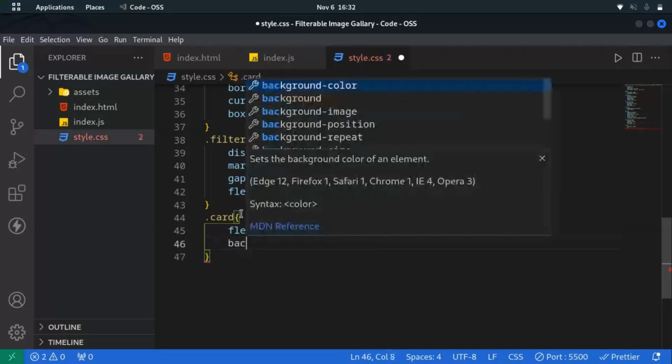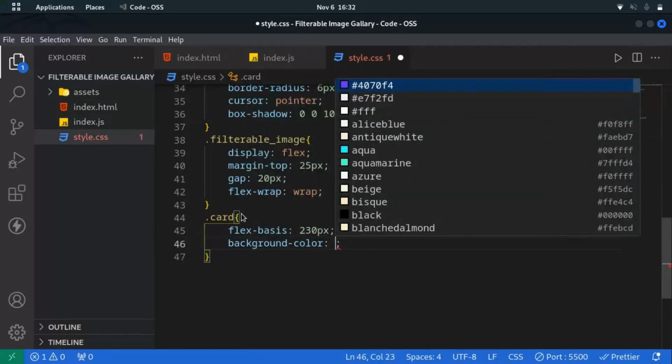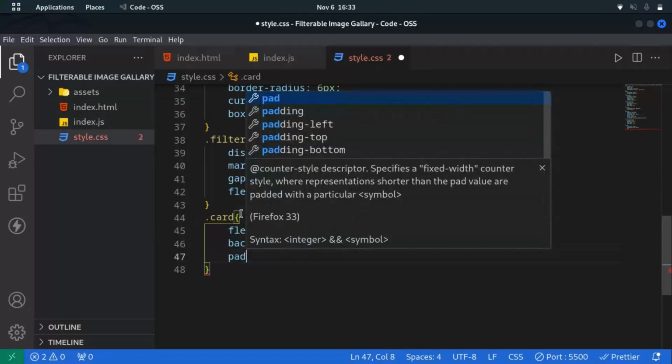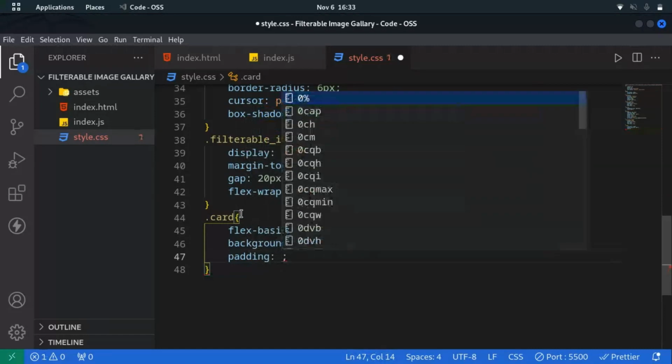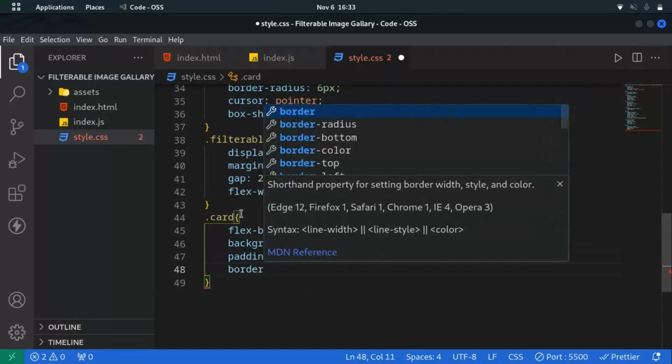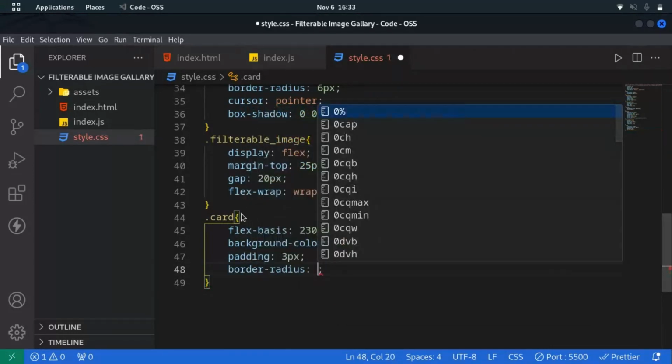Then I'm going to give some background color, a white background color. By giving it white background color, I want some padding and border radius on it. So let me give it a padding, and then the padding I'm going to apply in every corner, which is going to be 3 pixels, and then the border radius. So I'm going to give it a big border radius of 8 pixels.